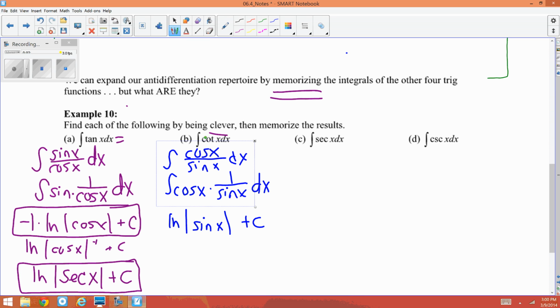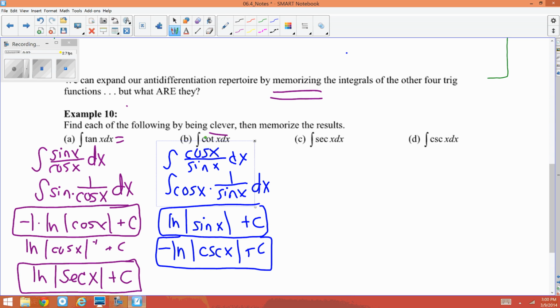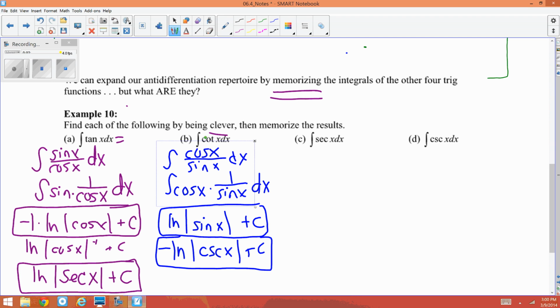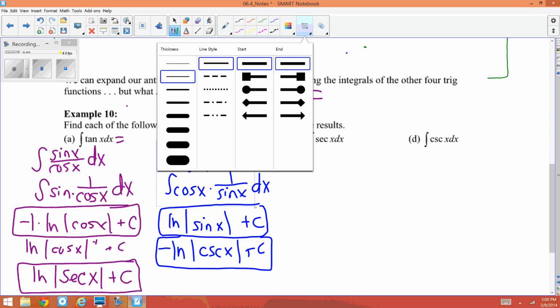All right, or I could flip over the sign, so it's like 1 over sine of x. So that would make the power -1, or stick it in the front. So I could have also negative ln of cosecant of x plus c. And those are the different forms that you could see that in. All right, this one is not as intuitive. This is something that would be a lot easier if you would just memorize it.